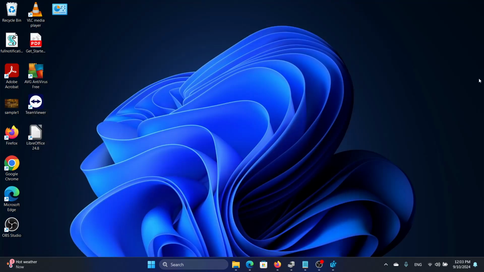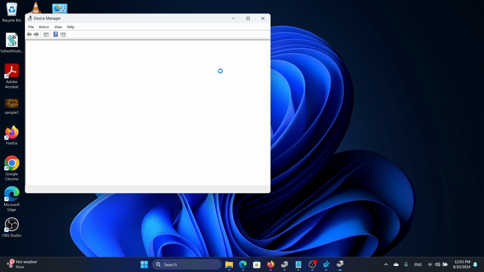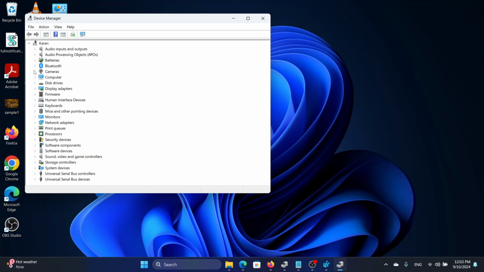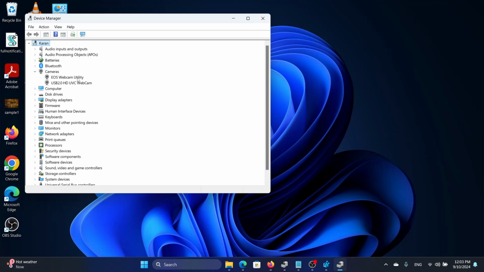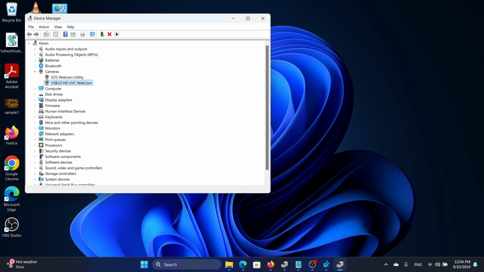Now if that too doesn't work, then we have to look at whether any driver is causing the issue. For that we need to go to device manager, and then we will go to camera. We'll go to the default camera, whichever is your default camera. For me it's my webcam, so I will right click on it, and then click on update driver, search automatically for drivers. Now if this doesn't work either, then we'll have to reinstall the driver. For that we'll need to right click, click on uninstall device, uninstall, and then go to action and click on scan for hardware changes.